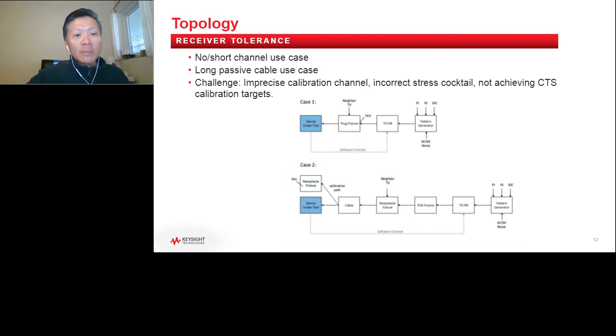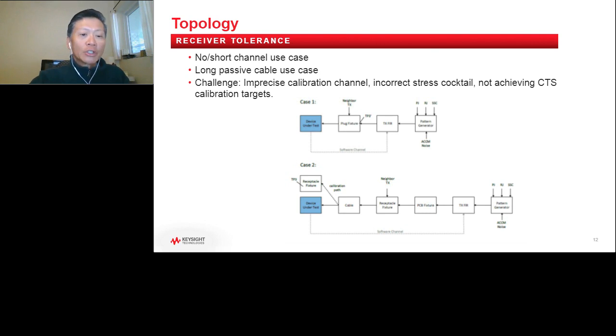Now, you notice some additional things in the picture. You see words like the software channel and TX4. That is the TX EQ of the BERT, so it's actually integrated into the BERT pattern generator. The reason for the software channel is because during the BER test, the link optimization is performed between the device under test and the software that controls the BERT. Essentially the device tells the BERT what TX EQ it prefers for performing the BER test. The last thing that's different is the neighbor TX. That's the crosstalk coming into the neighboring port of the Type-C test fixture. So that's the short channel use case.